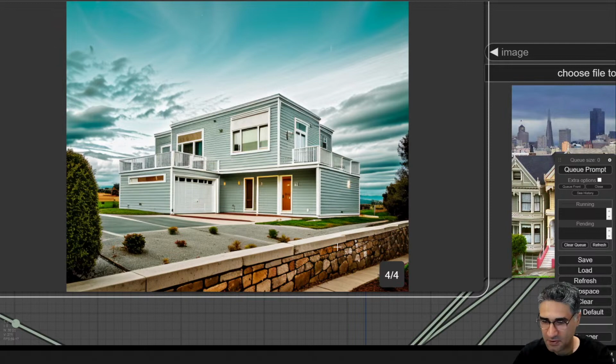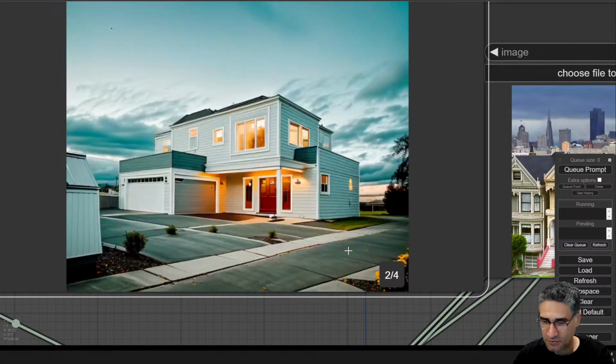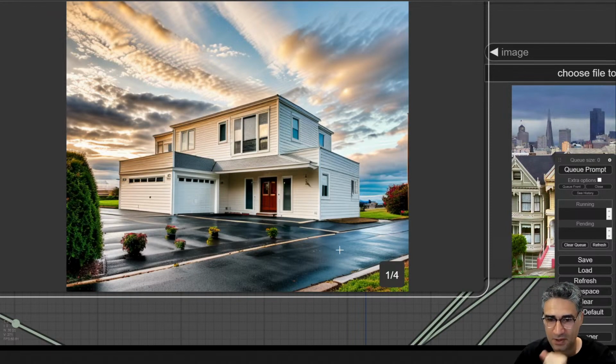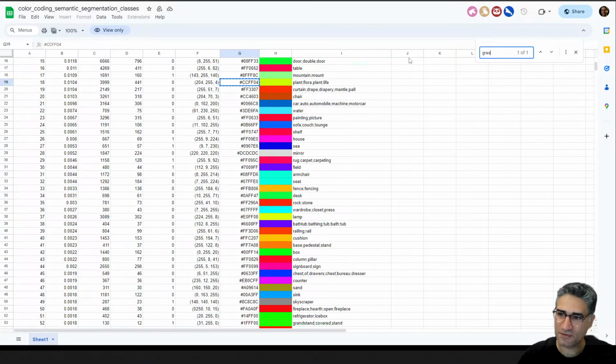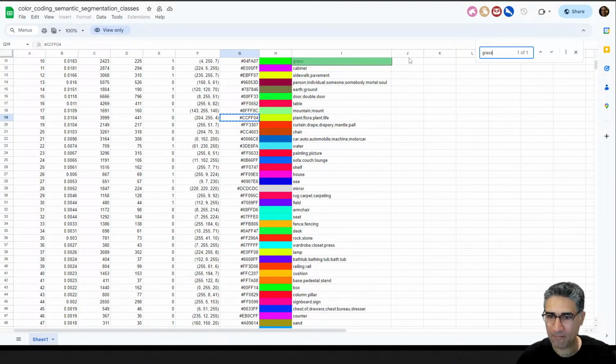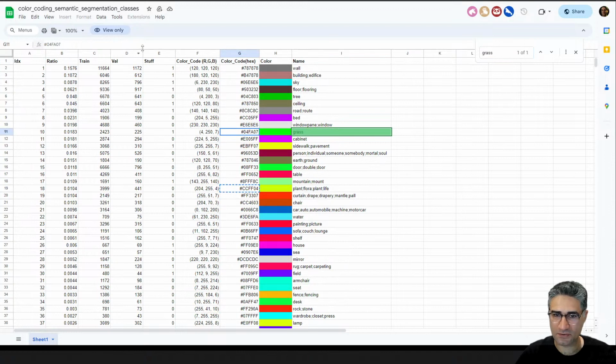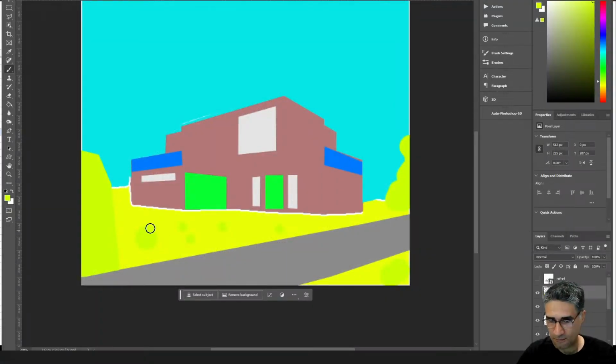And this one, road. Okay. Let me do a search for grass. Okay, this is the code of the grass. Copy that. Go to the Photoshop.